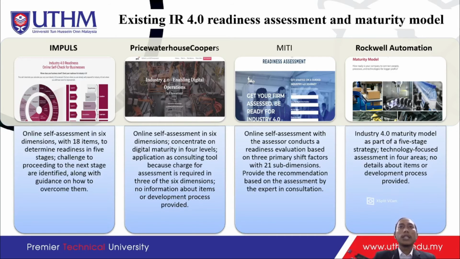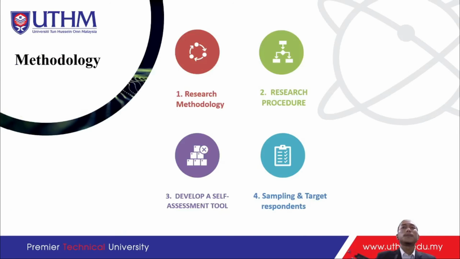After that is the readiness assessment prepared by MITI. MITI is the Ministry of International Trade and Industry, Malaysia. It is also an online self-assessment in which the assessor conducts a readiness evaluation based on the 3 primary shift factors, which are process, people, and technology. The last picture is Rockwell Automation, which is the readiness assessment prepared by Rockwell Automation Company to evaluate other companies' readiness toward adoption of Industry 4.0.